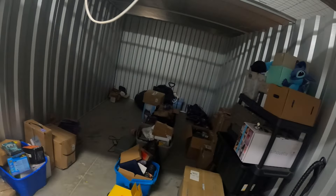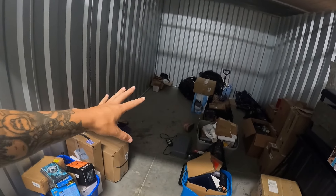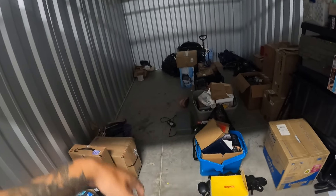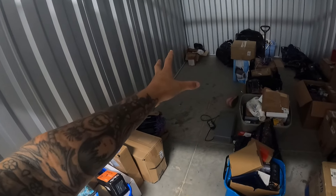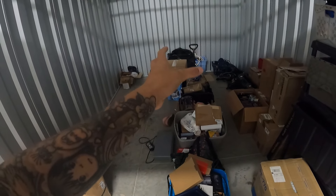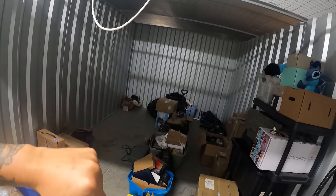Don't judge me. This is how I have my storage unit set up. I've already gone through this section here — this is all primarily the Route 21 sale and the week before that, and this is all liquidation from auction sites. Back there is the flea market stuff. I got all this done Tuesday and Wednesday, and I need to get the rest done today when I get back or Monday or Tuesday of next week — and all this will be gone. This thing was entirely full for three or four days, and two days before that completely empty. I had nothing to list.